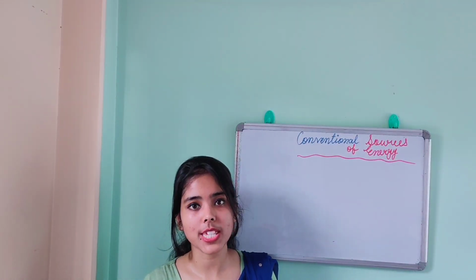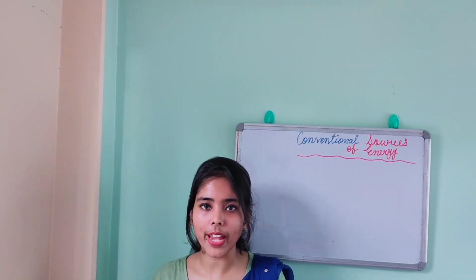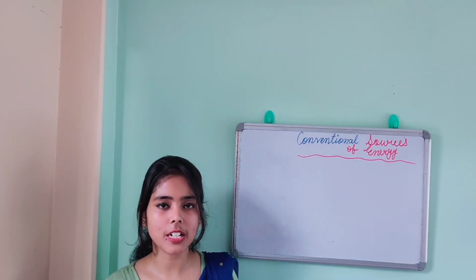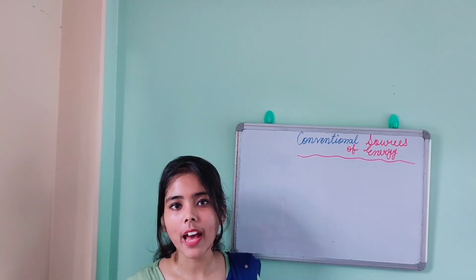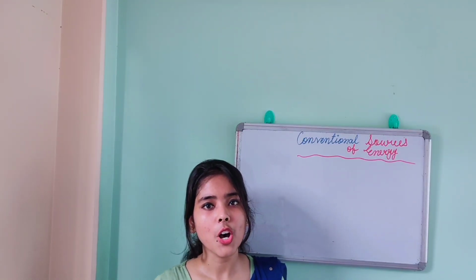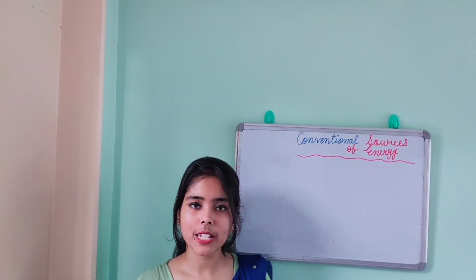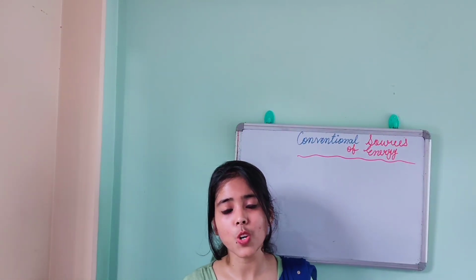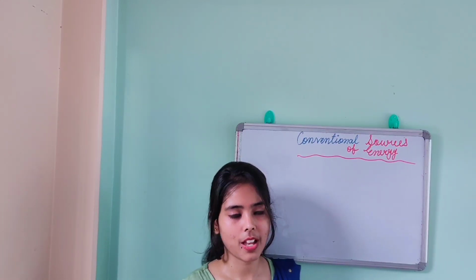Today I am going to start a new chapter, that is conventional sources of energy. You all have studied about this chapter in your 7th standard geography book. Now in this class, in class 10, you have to study the same but in a more and broader way. So first, we need to discuss what is the definition of conventional energy source.